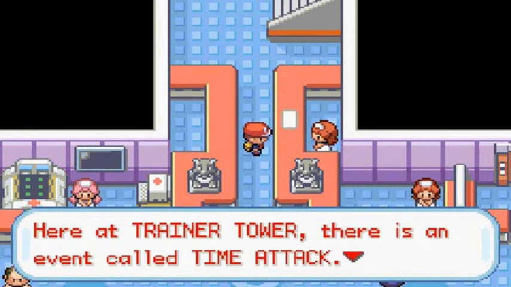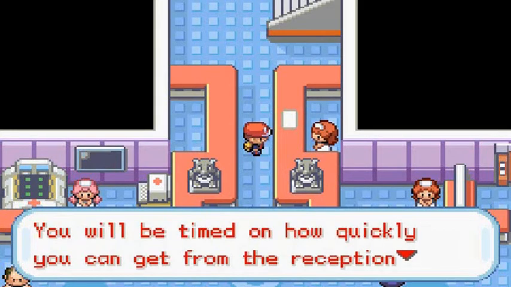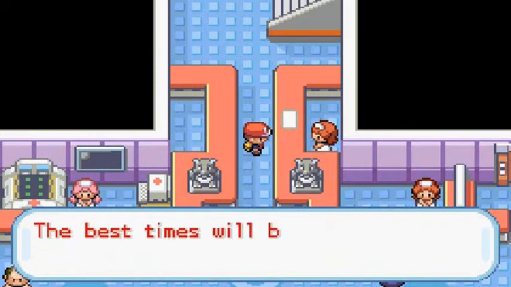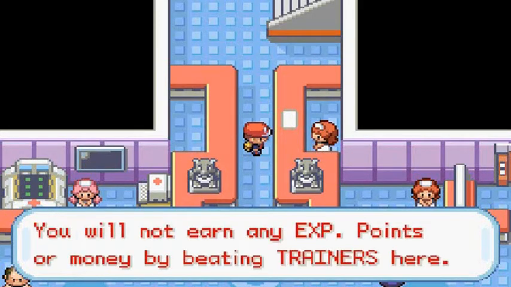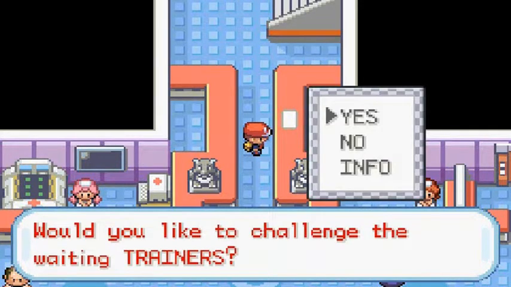Okay, here at the Trainer Tower, there is an event called Time Attack. You will be timed on how quickly you can get from the reception counter to the owner of the roof. The best times will be recorded on the time board. Try competing with friends to see who can beat it the fastest. You will not earn any experience points or money by defeating the trainers here. So that's pretty much what it is, guys.